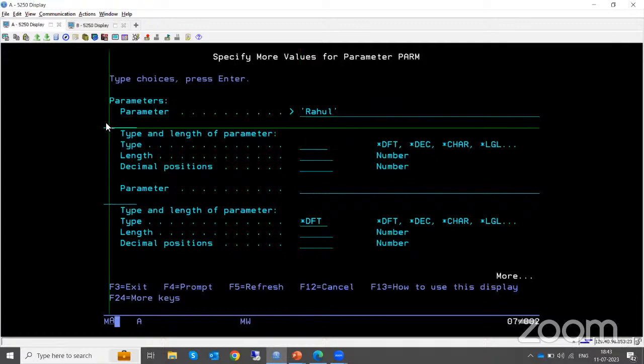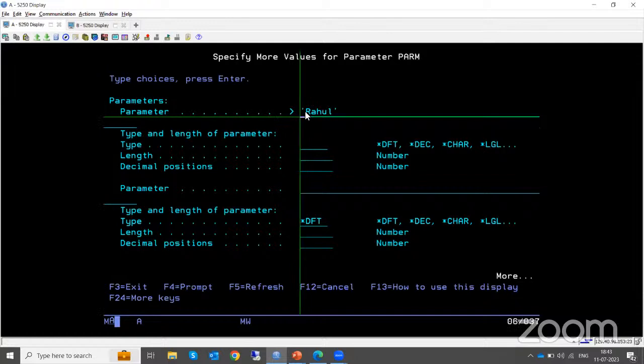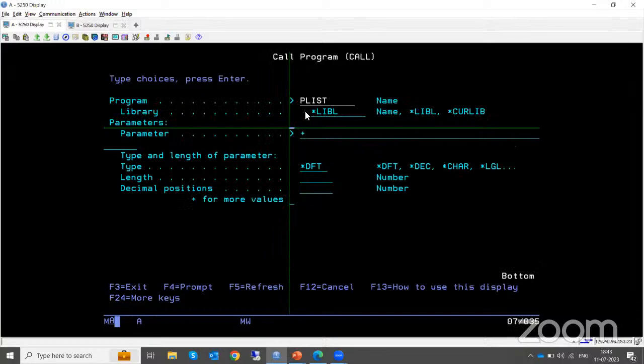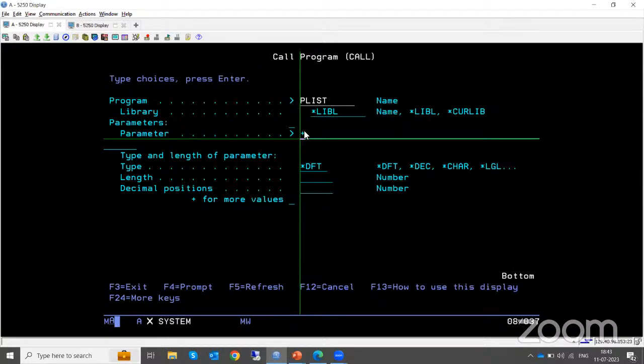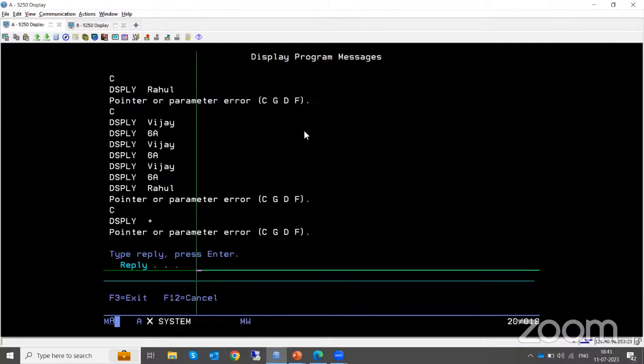Pooja, instead of Rahul, write down plus. Okay, it's not adding one more line here. No, okay, why? Okay, F12.